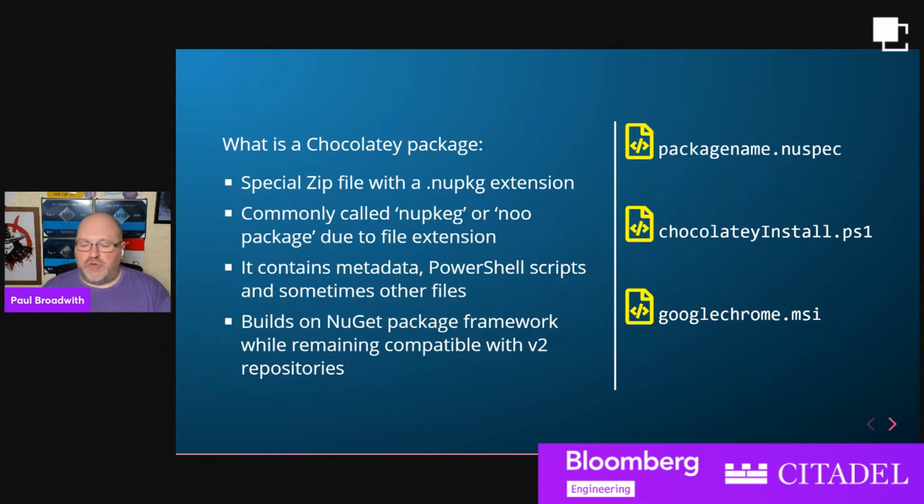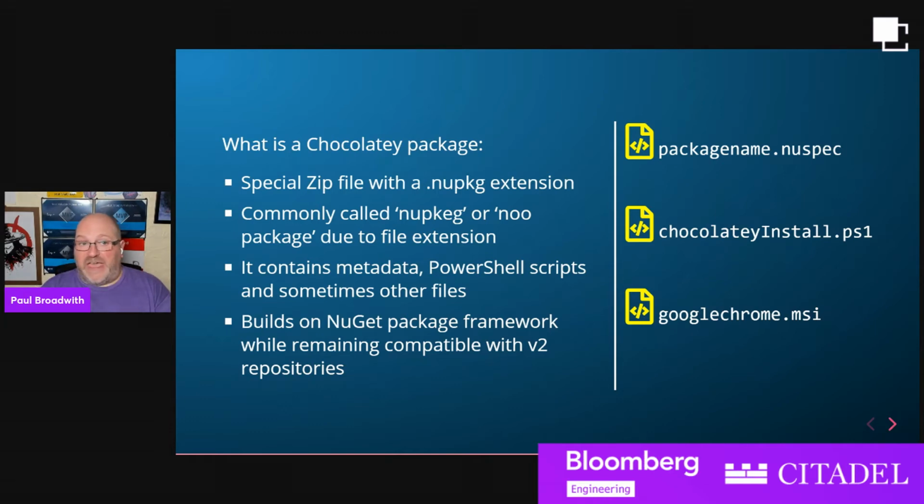And there's a version 2 of that, and that version 2 uses OData endpoints. So when you're querying those endpoints, you use something called OData to do that. There's a version 3 of repositories, which are JSON endpoints. Chocolatey doesn't support version 3 as yet, but work is being done to support that. But just to jump back up to the top there, a Chocolatey package is effectively a special zip file with a NUPKG extension. And we're going to see that hopefully in the demo, fingers crossed.